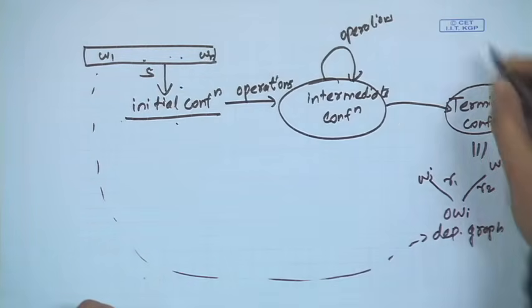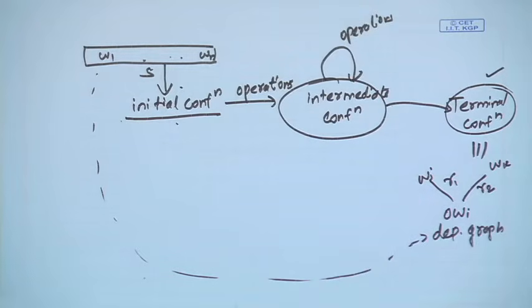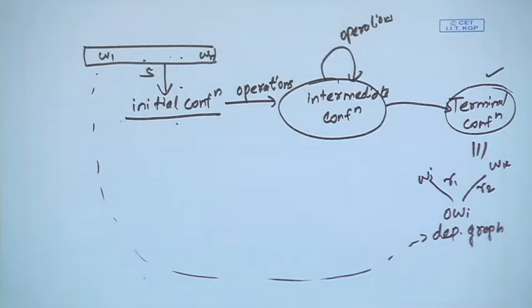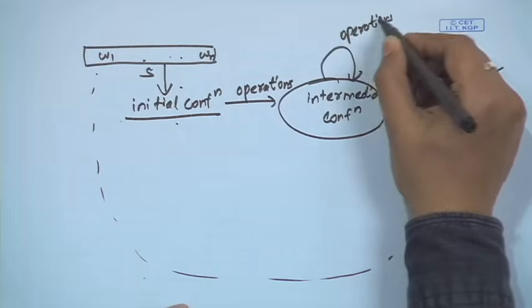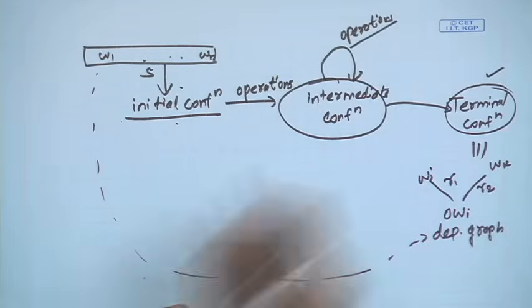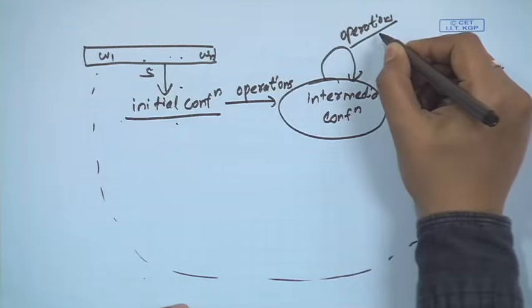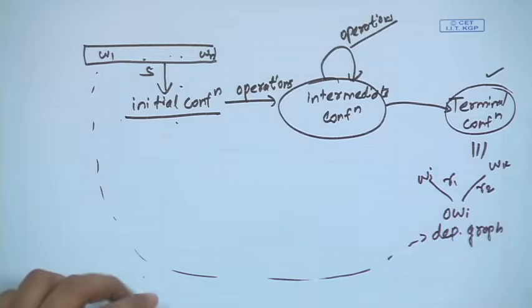Now, this is my sentence and this is my dependency graph, and the operations are something I do not know yet, but I need to define. I need to find out, for a particular configuration, what the operations are that I should take. Now, where does machine learning come in here? This looks very deterministic. What is the problem? The problem is there may not be a single operation. So, I should have a way to find out, for a given configuration, what operation I should take, and that I am trying to learn from the data that I have. So, that is where machine learning comes in.